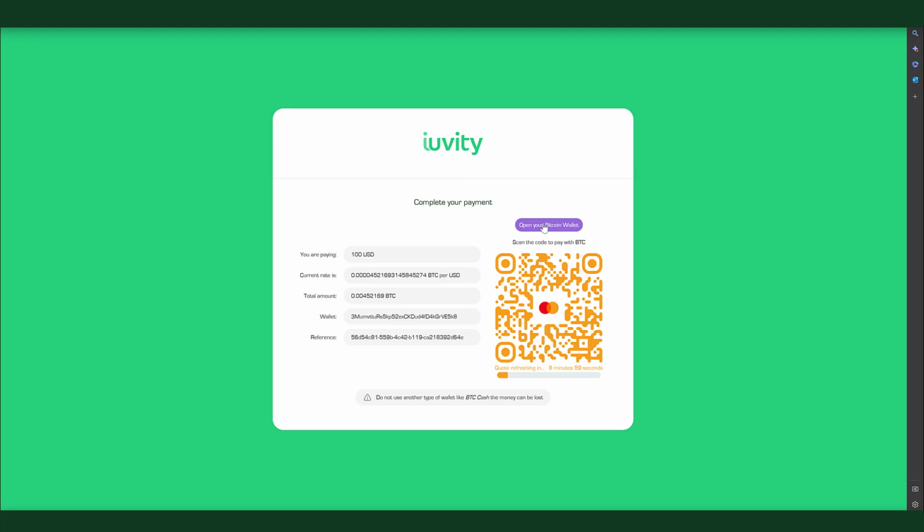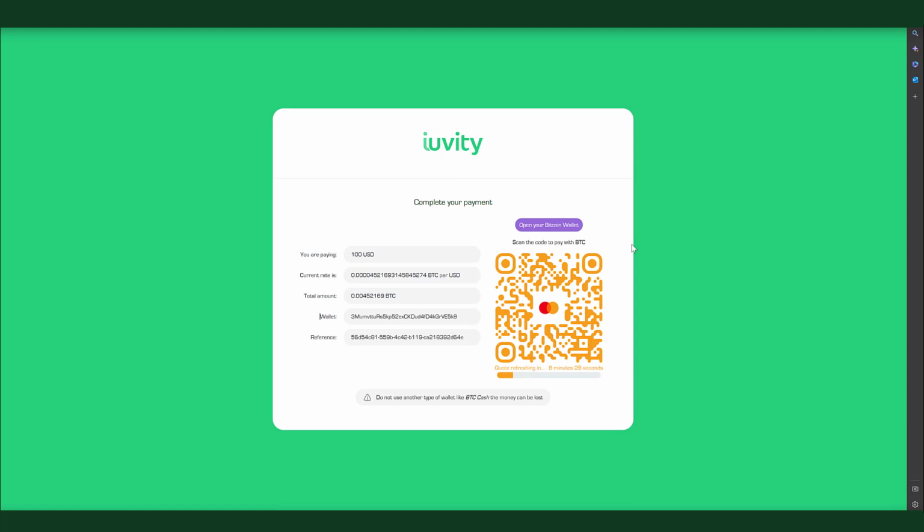There's also a button up top here that allows people to open this directly on their wallet. Imagine that you're doing this on your phone. Well, you have your phone in your hand, there's no way you can scan that barcode. So if you click on open your Bitcoin wallet, what this is going to do is it's going to prompt your phone to ask you which wallet you want to use. Let's say that you have, I don't know, Blue Moon wallet in your phone, you click Blue Moon wallet, and the phone will automatically open your wallet and prompt you to make this payment for this particular amount of Bitcoin that you can send.